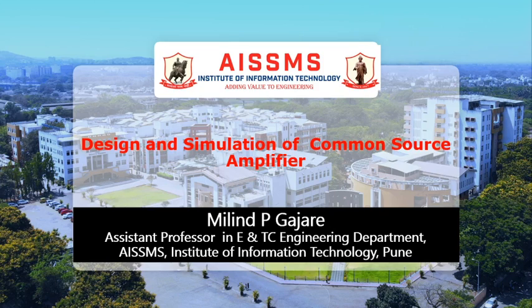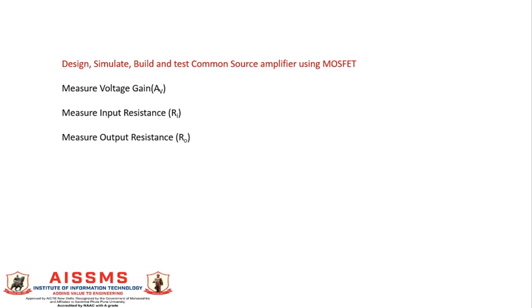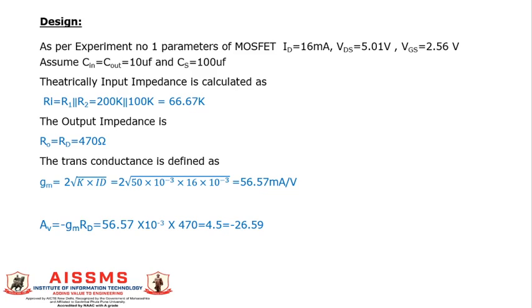Hello all. The topic of presentation is design and simulation of common source amplifier. In the last practical we have designed the voltage divider bias circuit using MOSFET. Now in this session we will discuss the common source amplifier and measurement of voltage gain, measurement of input resistance and measurement of output resistance of common source amplifier.